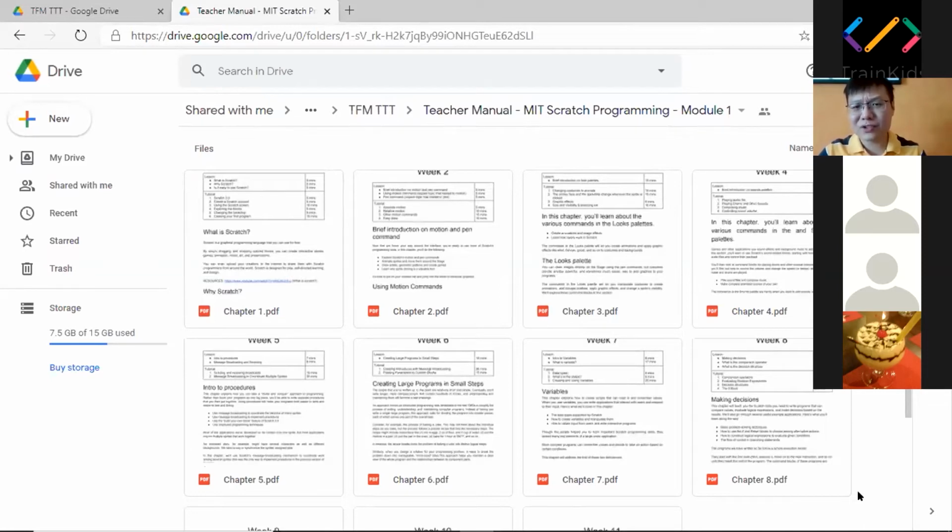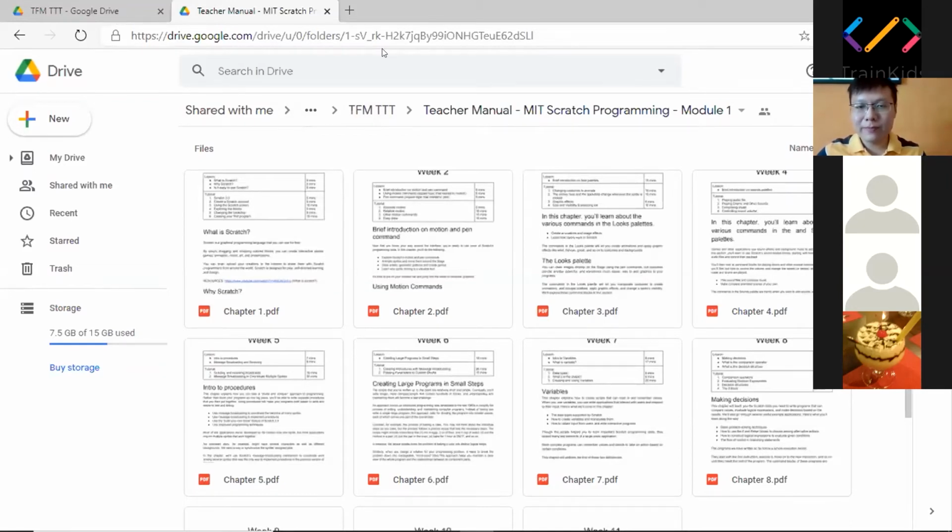This mock test lets you know how well you understand Scratch programming, and teacher Nina will guide you on how to do the mock test as well.